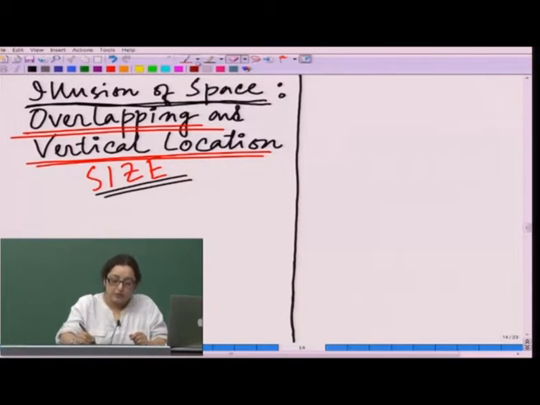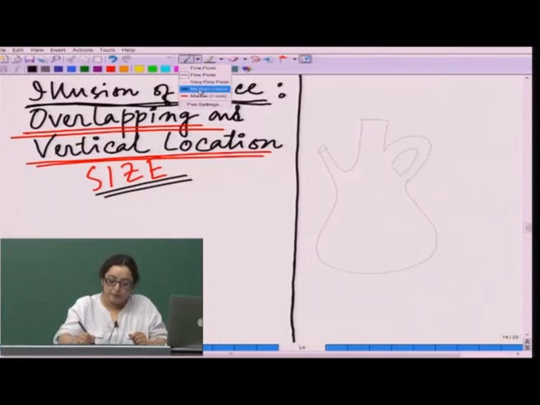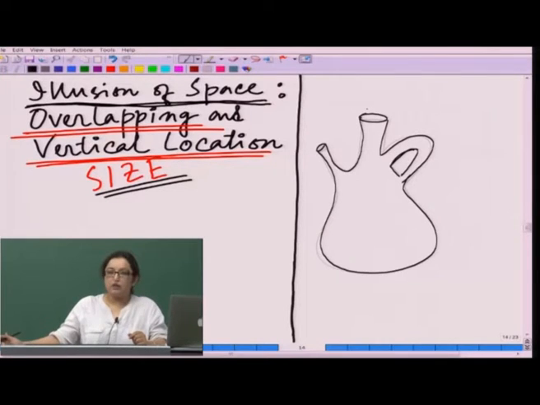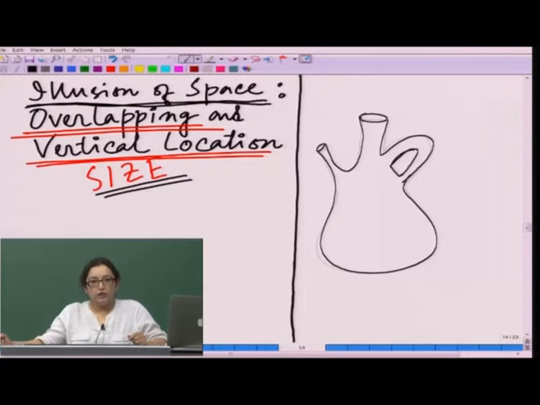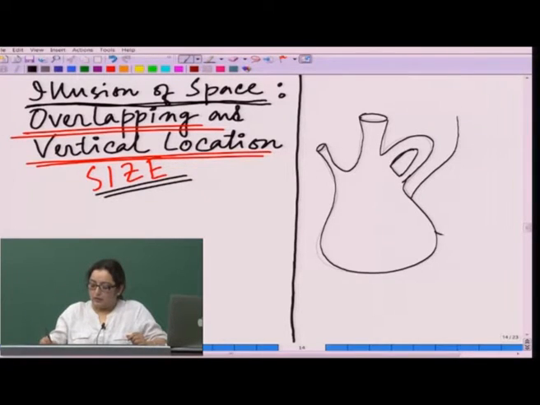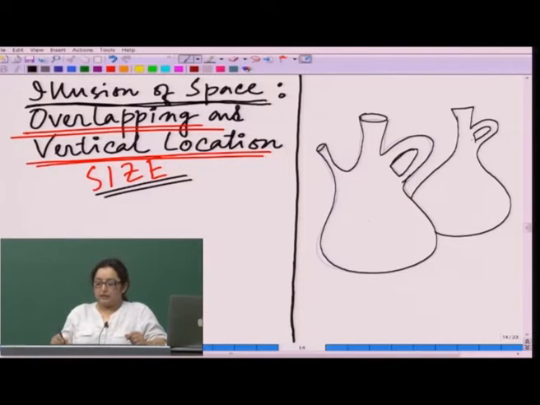Now, let us pick up one object, like a vase. When there is just one object, we cannot say whether it is large or small, because we can only say that with some relativity. Now, when there is a vase and we make another vase here, we can certainly say that this particular one is at the foreground, whereas this one is at the background, because of this much overlapping.